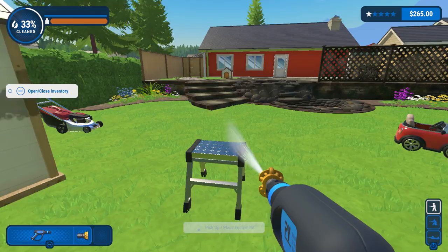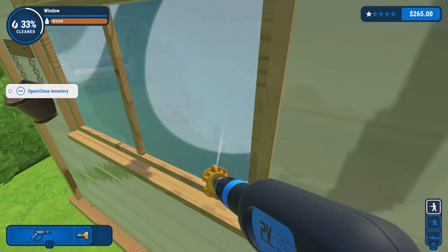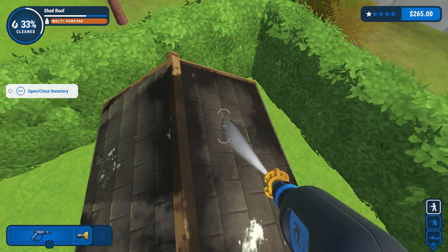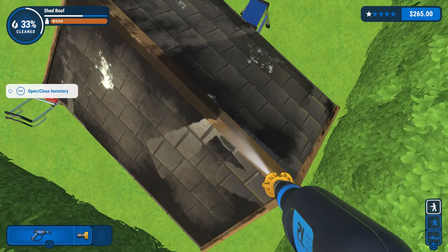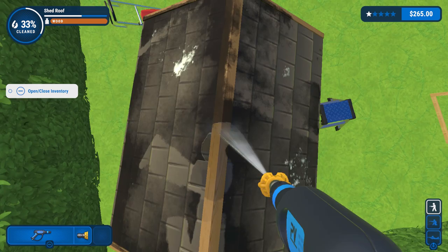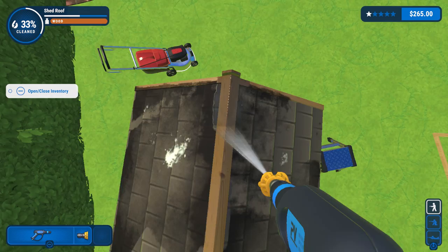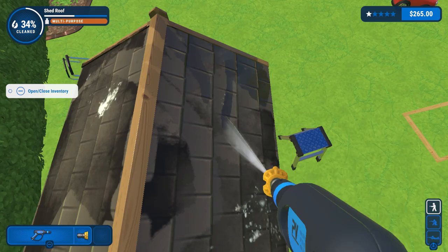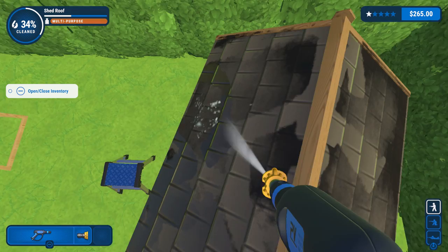Okay, looks like all that's left is that roof. It's looking pretty rough, you know what I mean? Okay, stop spraying. Pick that up, put it there. Okay. Alright, and let's walk it on down. Perfect, aside from that one spot I completely missed. For some reason, it's very hard for me to go in a straight line when doing anything like this. I just see dirt, oh, dirt, and then I just hit it.